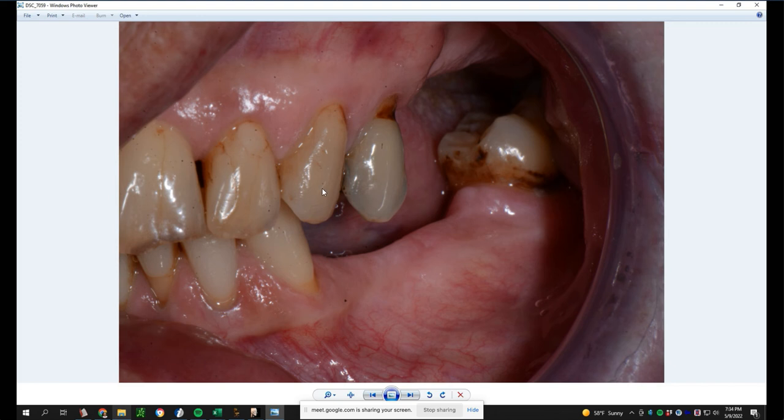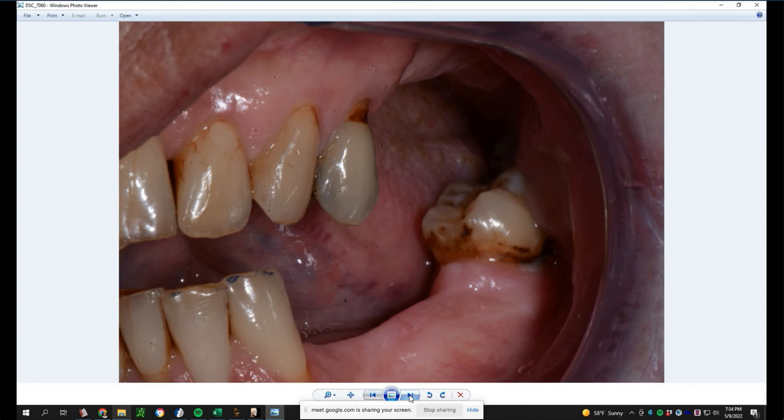That would be just one observation. We tend to look at teeth. We're dentists. We're trained to look at teeth and problems with teeth. But when you do these bigger plans, take a step back and look at the tissues. So in this case, you would say that she has lost some tissues in that area, or keratinized tissue. Yep. Okay. Diminished zone of keratinized tissue.